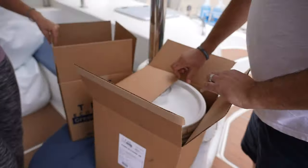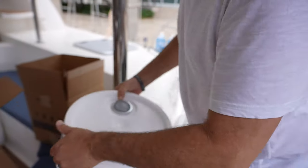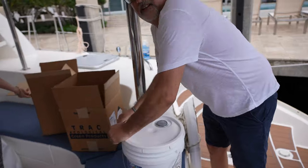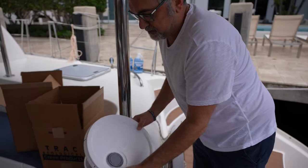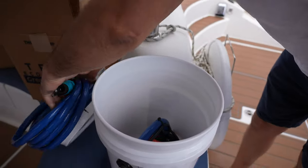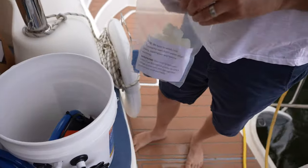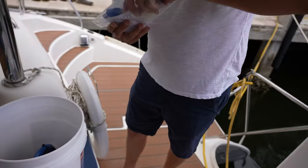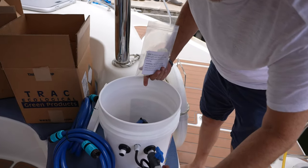Oh, okay. So this is pretty cool. Basically, instead of having to call an AC mechanic or a diesel mechanic, you can actually flush your own engine, air conditioning, or generator. It's basically a built-in submersible pump. It allows you to connect the supply side and the return side of your system, and basically flush them.